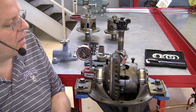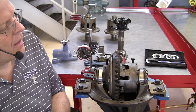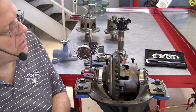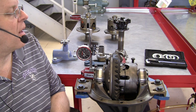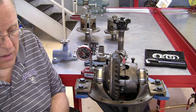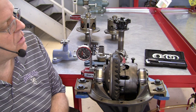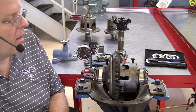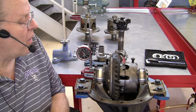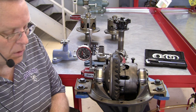If this was a more modern vehicle, I would recommend to the owner that you try to find another differential case. But I still need to talk to the owner about what he wants to do — I imagine differential cases for a '63 Chevrolet Biscayne are hard to come by, especially ones in good shape. But this is a problem that is bringing this reassembly to a halt until I can discuss with the owner what options there are and what he would like to do.